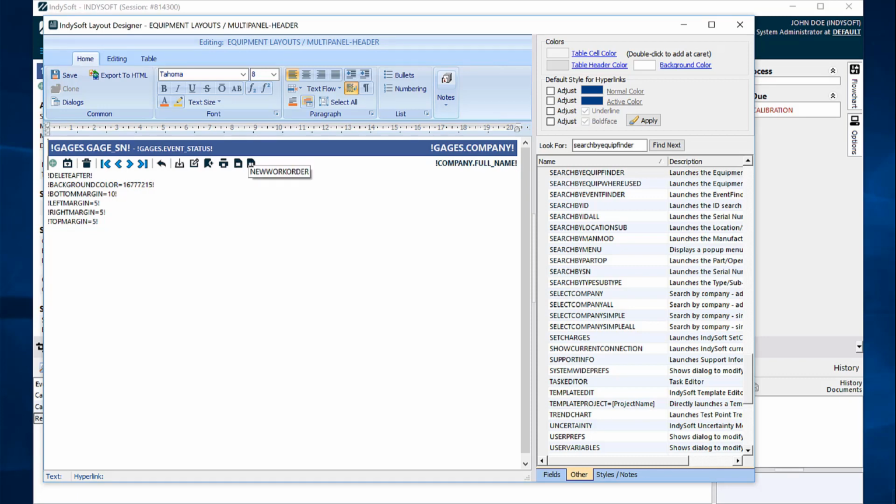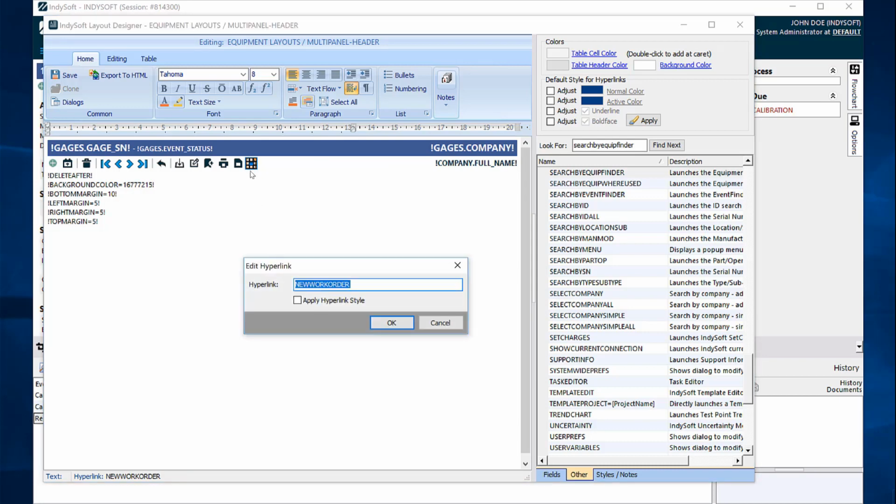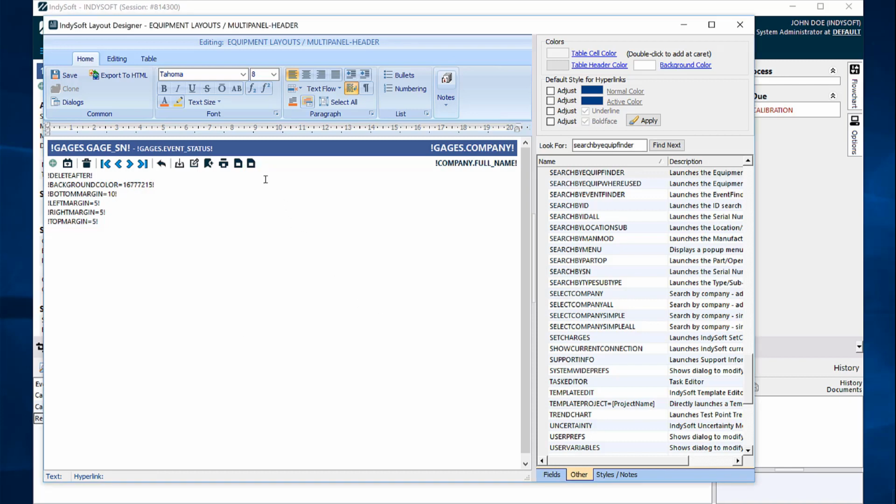let's see here, still kind of, I must not have fully had the image. Make sure all of those orange squares are showing. I must have not fully had that selected. And so when I say search by equip finder and hit OK, highlight back over it, there you have it, search by equip finder. So make sure that you don't grab some other aspect of text like I did.